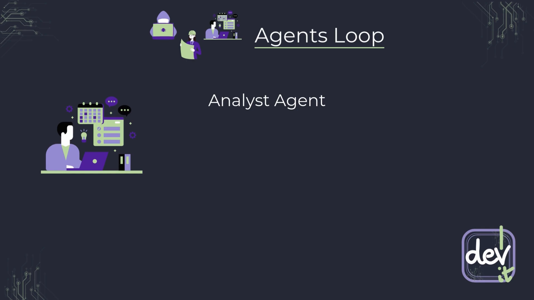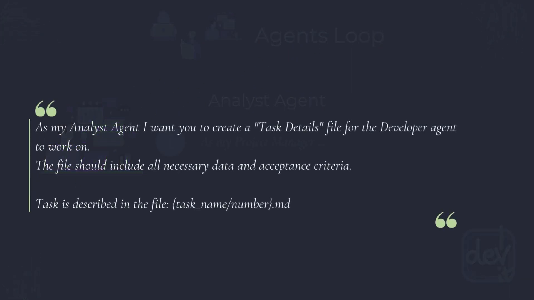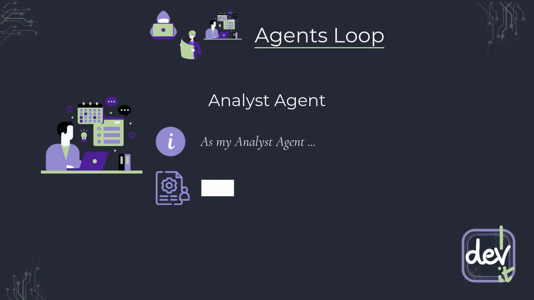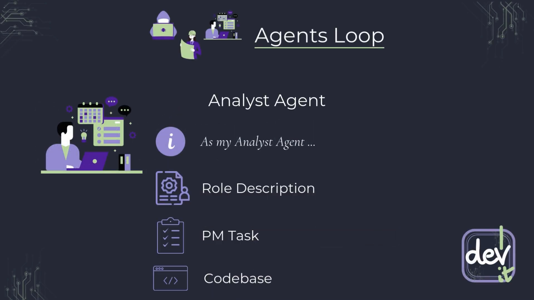Next is the analyst agent. It takes the feature request from the PM agent and digs into technical details — think of it as the bridge between what and how. Here's the prompt to trigger the analyst: we role-play again — 'you are the analyst' — point it to the feature request file, and tell it to create a task details file. The analyst output is critical: it's a JSON file, a format AI reads very well, containing everything the developer agent needs — files to modify, step-by-step instructions, and reasoning notes explaining why certain decisions were made. To prepare this file, the analyst reads the codebase files and retrieves relevant information. Because the analyst must read the current application state, it needs a large context window. I use the Gemini model for this task because its context window is one million tokens.